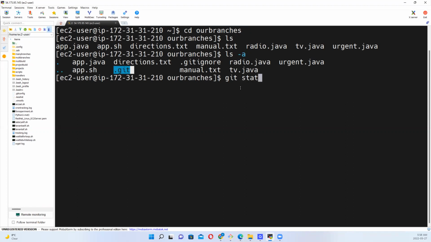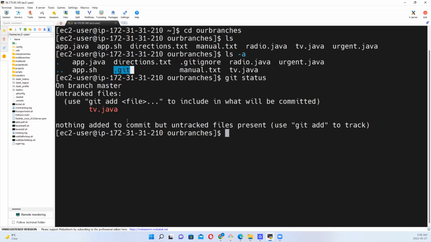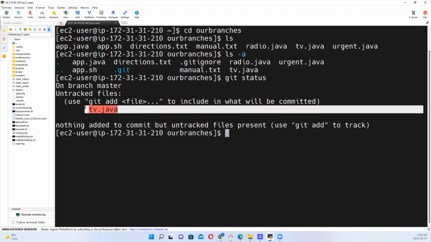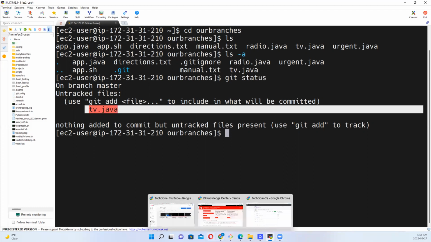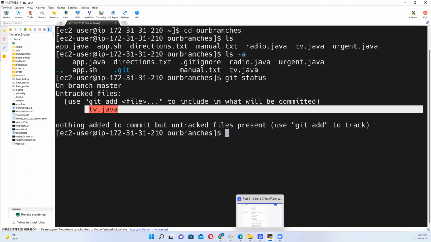I remember we had a file in our working area. Our intention is not to do anything with this. I just want to be sure this is the right directory, our branches. Now, it is important we go check our GitHub account, right? We want to clone.